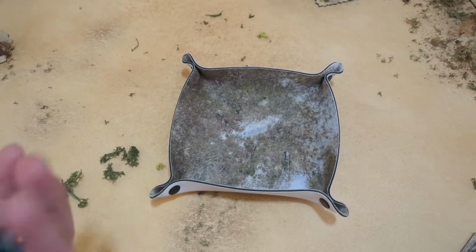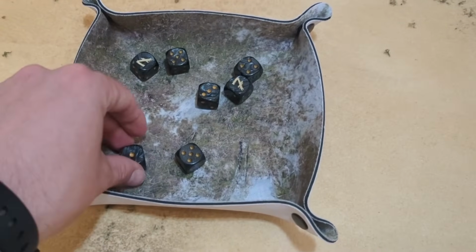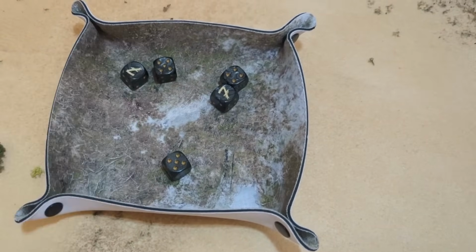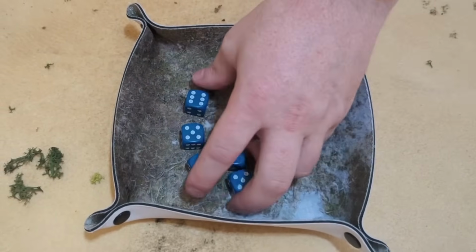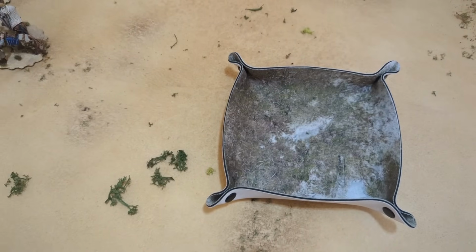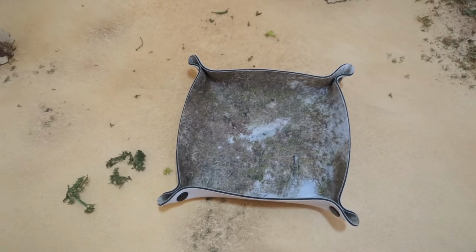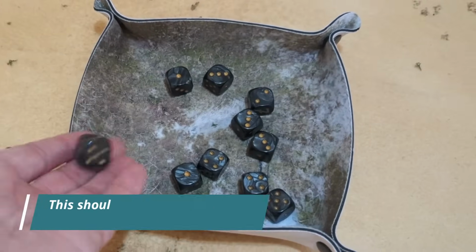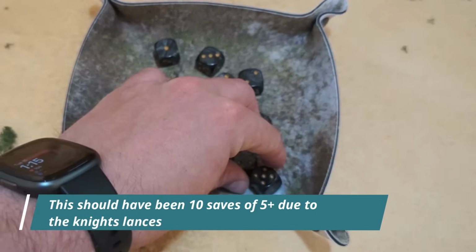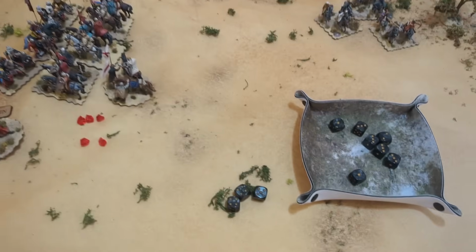Right, I am hitting on fours. No rerolls this time. Okay, 5. So you need 5 saves of 4. So 2 casualties. And I need 10 saves, was it? Yes. 10 saves of 4. Nope. No rerolls. I saved 3. So I took 7 casualties, so you shattered them as well.